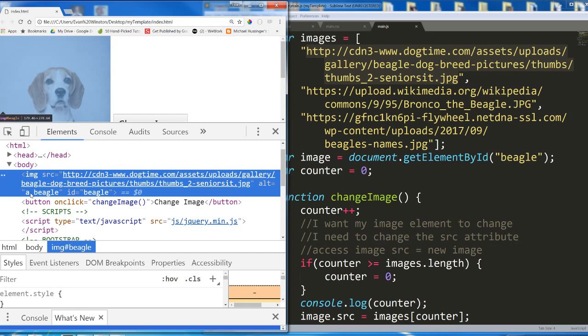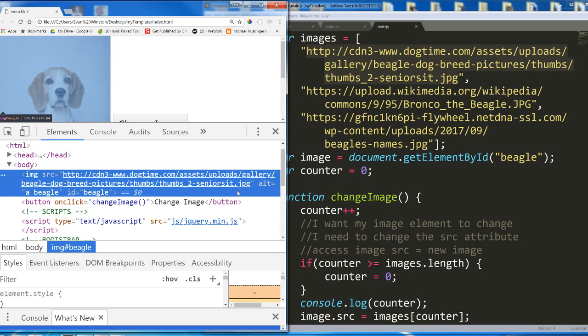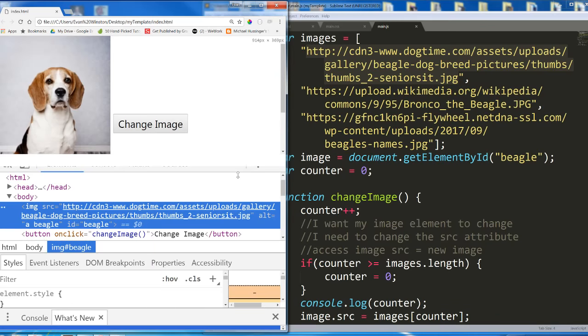I mean, our alt is pretty generic with a beagle, such that it applies to all three images, but we want to try to change it anyway, because maybe all three images are not of the same subject. And we should always be thorough with our alt attributes. They are important. There are a couple different ways you can do that, but I'd suggest giving that a try. Pause the video here if you need to. If you want to try it on your own, it's definitely a good exercise. Otherwise, I'm going to go ahead and walk through the solution now.